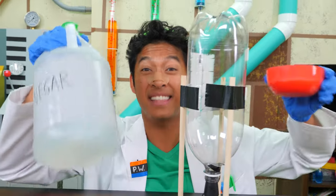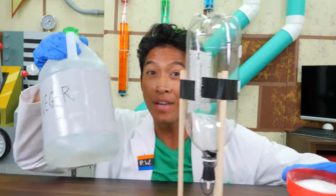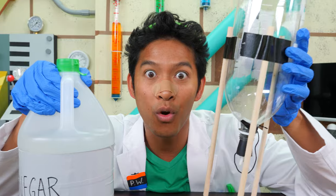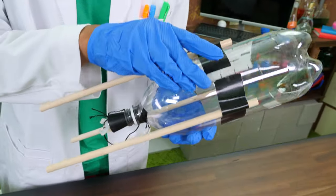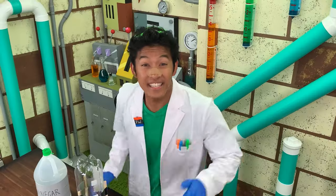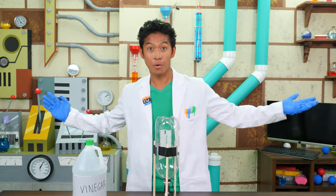All we need to do is mix these two ingredients and shake the bottle. The reaction between the baking soda and vinegar will release carbon dioxide. The pressure will build and need to go somewhere. Our only opening is here — the carbon dioxide pressure will build and press on the cork and it'll be shot off. Our Rock Skull rocket will blast off! And there you have it. This is also the same reaction in DIY volcano experiments, but we're going to make a rocket!